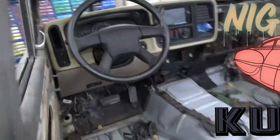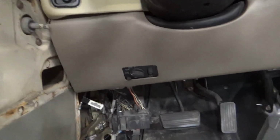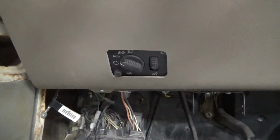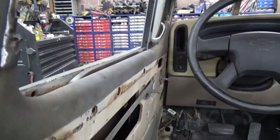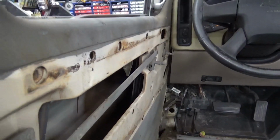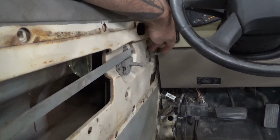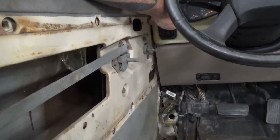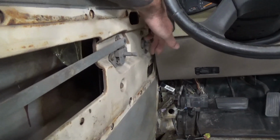You saw me cut down the bezel, and I cut down the lower part of the dash and then cut out a little hole for the headlight switch. Made a little mount in the back there for that, and you can kind of see a nice little line that comes down there. I think it would be cool because we're going to change it to power windows, so we're going to get rid of the crank here, and I think it'd be kind of neat to do the inner door panel to where it had a line here that kind of contoured the new dash.